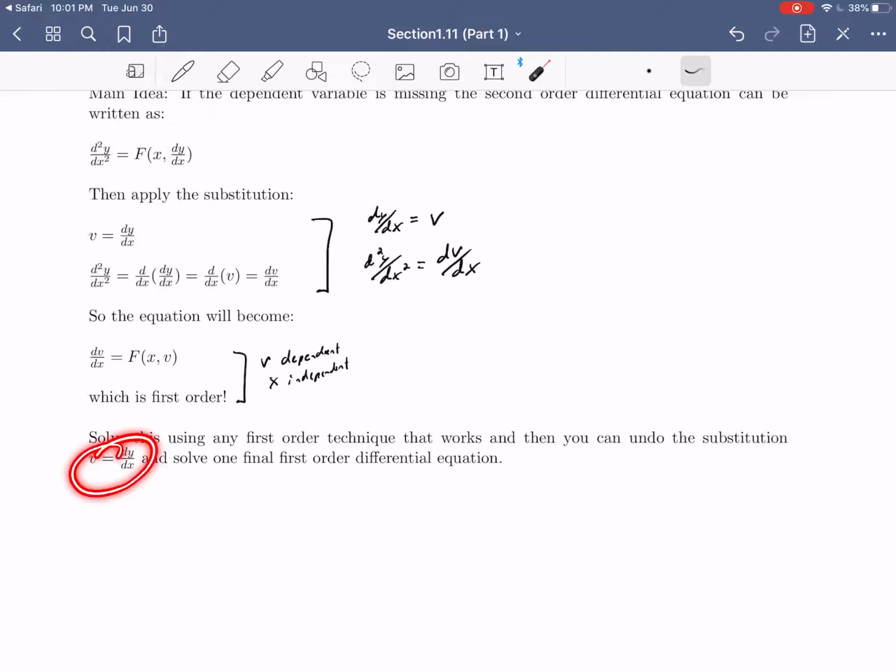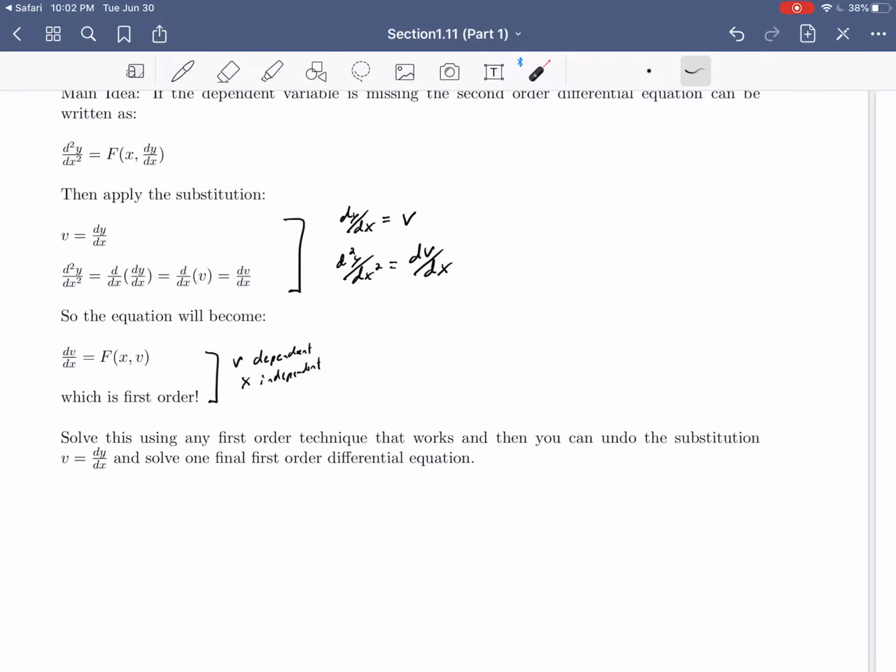And since that will be one more first order differential equation, because it basically tells you the first derivative of y with respect to x is equal to some function, you solve one more first order differential equation and you're good to go. It's not a coincidence that in solving this second order differential equation, we're going to have to solve two first order differential equations: first this one, and then one to undo the substitution. So let's take a look at an example of this.